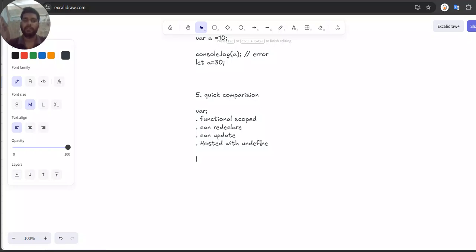Okay, let's talk about the let. It is block scoped, cannot redeclare, can update, and safer than var.